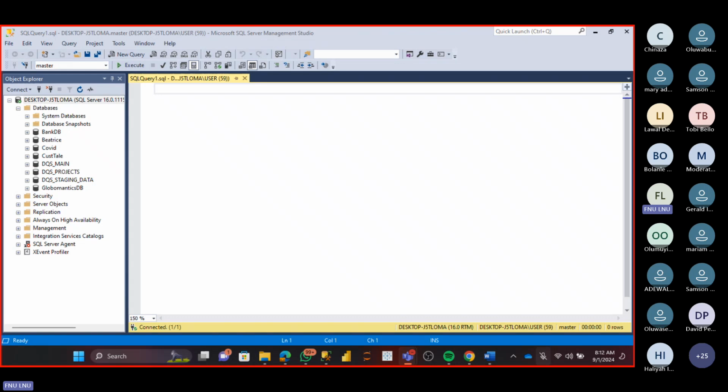Majorly, what we're going to be talking about today is databases. The main reason why we talk about SQL is because we have databases, because there are things called databases.